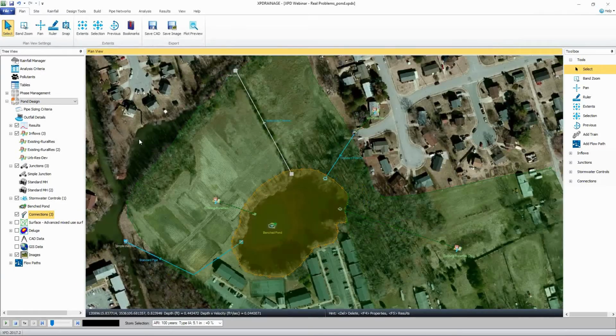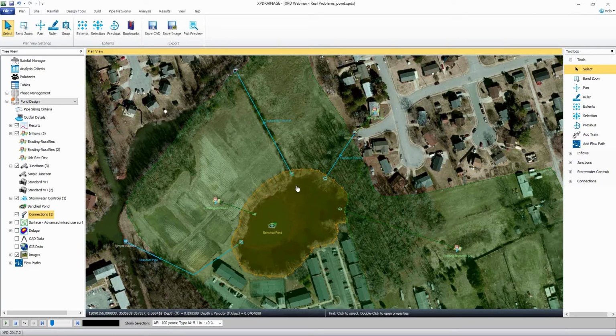So we have one channel leaving. So this leaves and dumps into the slough up here. So the elevation of this reach is a bit higher than this just large 24-inch pipe. So there's really no restriction on this pipe system. And water, you can imagine, gets into this facility and drains away quite quickly, never really filling up, never quite attenuating the flow as it was expected to do. So right away, we're accommodating quite a complex series of items. So we have different flow entering our system, different ways to leave.